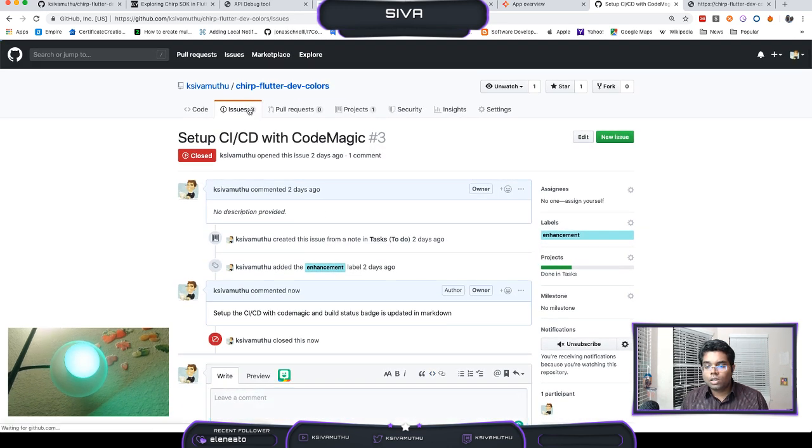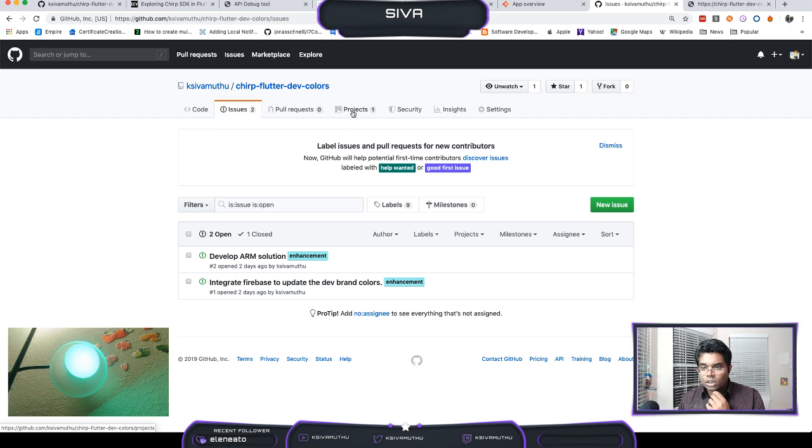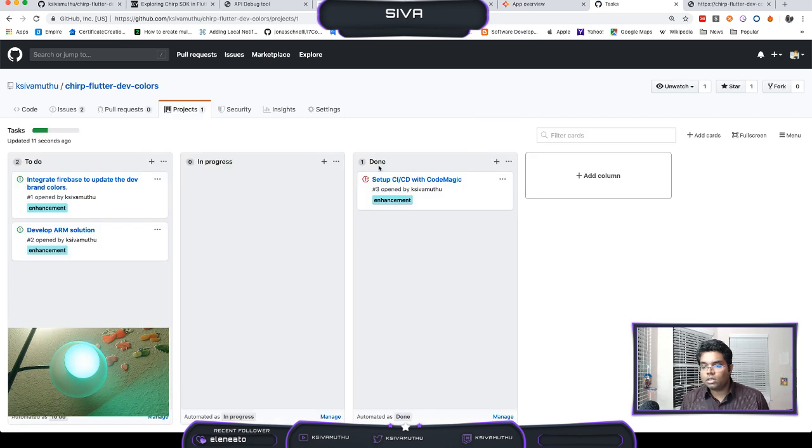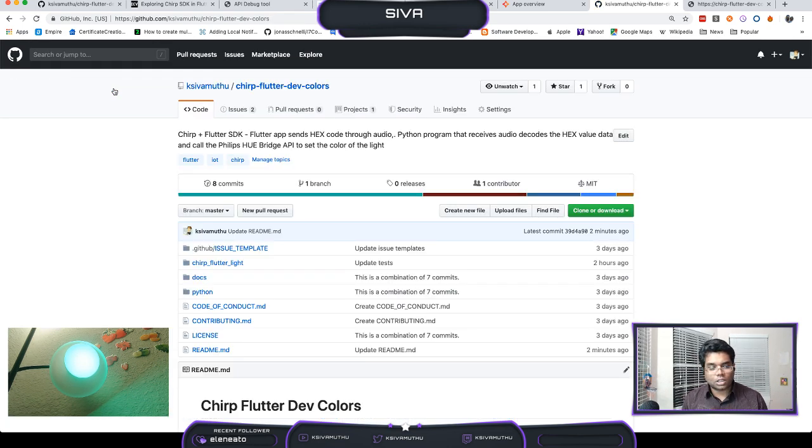Okay, so I have closed the issue, and since everything is managed in the GitHub task, it should be moved to the done lane, right? Okay, so the next thing we need to do is integrate Firebase, and then we need to develop the ARM solution.